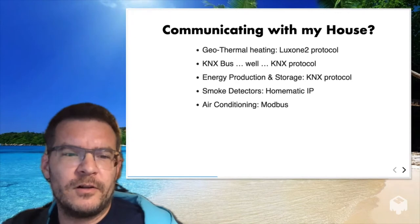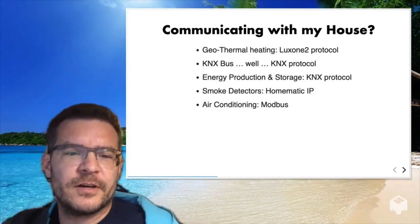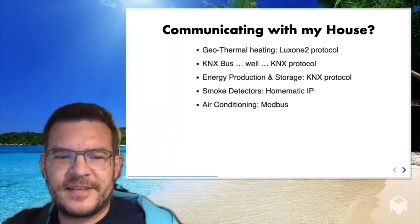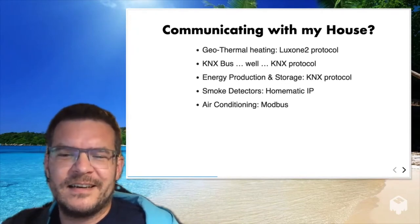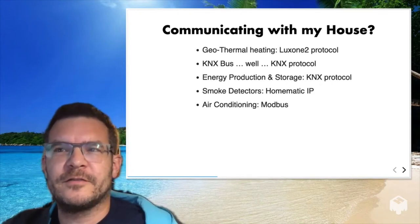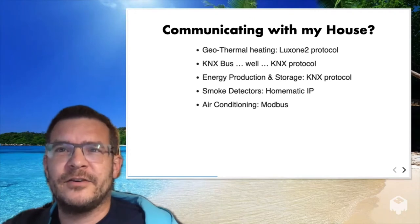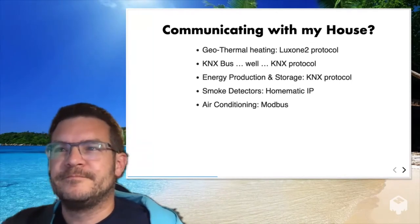The KNX components, I use the KNX protocol to talk to them. The energy production and storage, it's also integrated into my KNX system. The smoke detectors, for that I have Homematic IP, because the problem was KNX smoke detectors, when I built this thing, they were about $250 each, and you would have to replace them every 10 years to have insurance. So I rather stuck with the $30 to $40 Homematic IP versions and just integrated them.